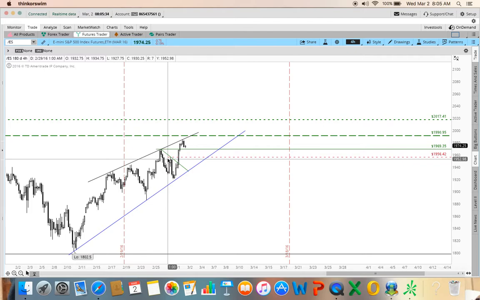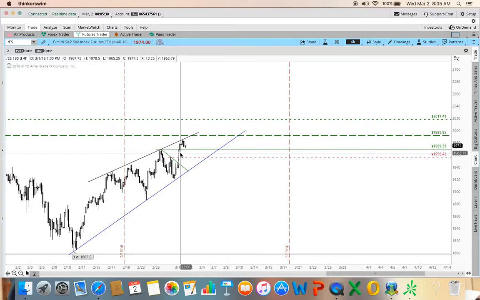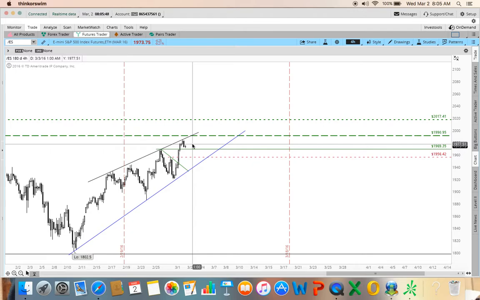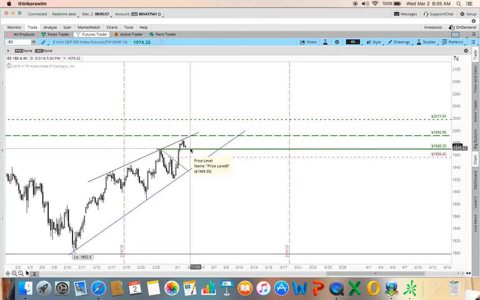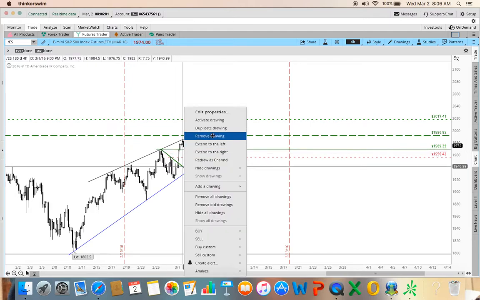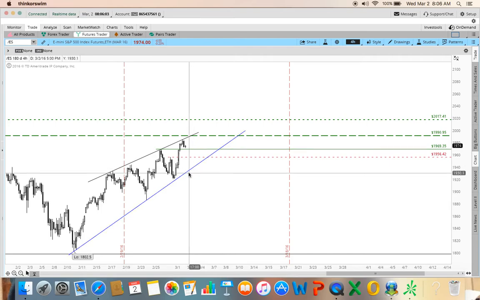Under no circumstances will bulls let the bears take this. But let's say we take 1963, 1969, and 1956. Bulls were not able to prevent their support levels over here. What will be our target? Let me take this trend line. This has no meaning now. Our target will be this blue line.